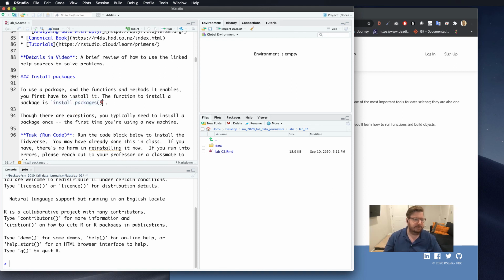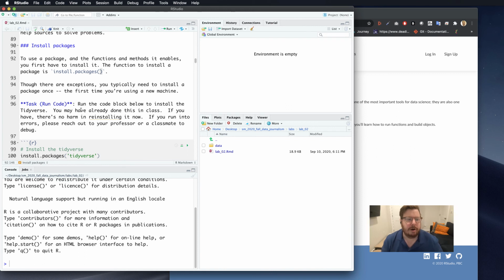This is a function. We'll see this commonly with functions. It's some word, the name of the function, followed by open paren and close paren. And inside of there, we'll put some information. In this case, the name of the package we want to install.